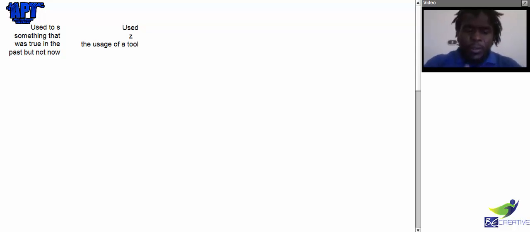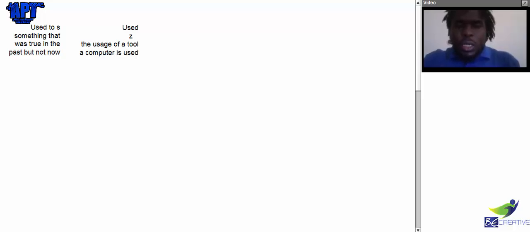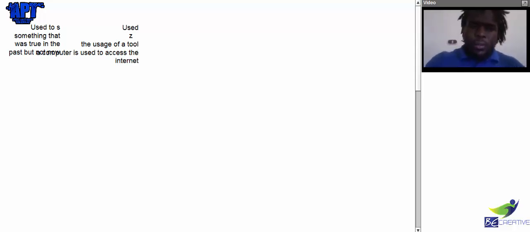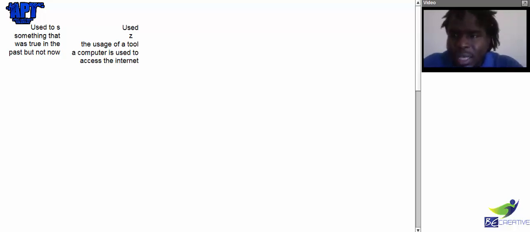For example, a computer is used to access the internet. Okay? A computer is used to access the internet.